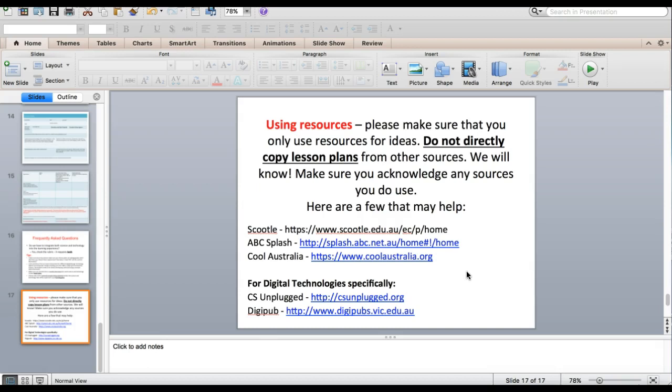We marked the criteria. Once you've come up with a lesson idea, make yourself an outline. Go and look at the criteria and go look at what's missing. What can I do better? And definitely include academic references in there. And don't pinch ideas completely from somewhere else, because that's not what this is about.